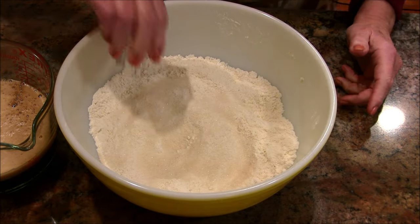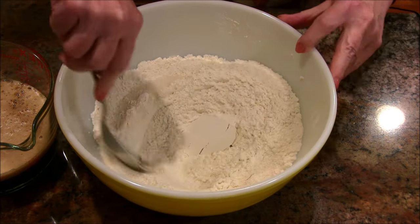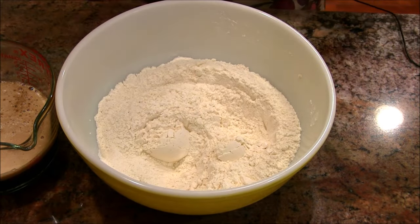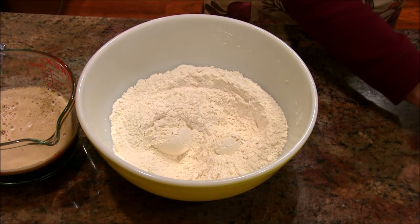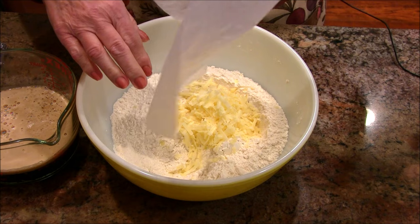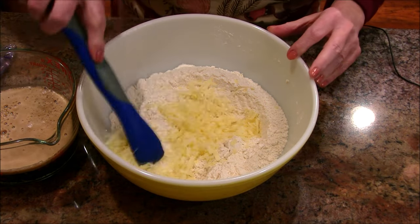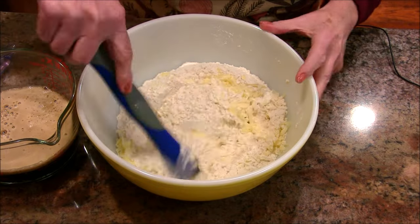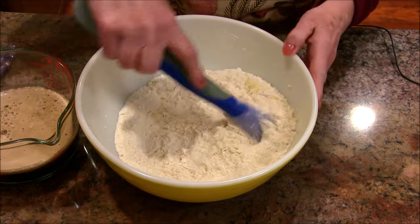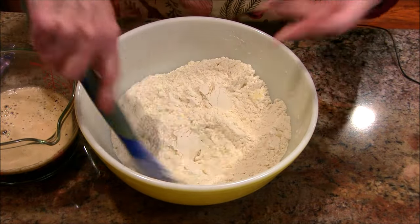I want to put a little bit of sugar in there and stir that in. I haven't made a video in a bit and I'm a little rusty, so thanks for being understanding. And here's the cheddar cheese — I'm using Tillamook extra sharp white cheddar. I thought that's going to really hold up nicely to this beer. I'll just toss that in there; it gets coated with flour so it's going to bake a little better and be all mixed in.